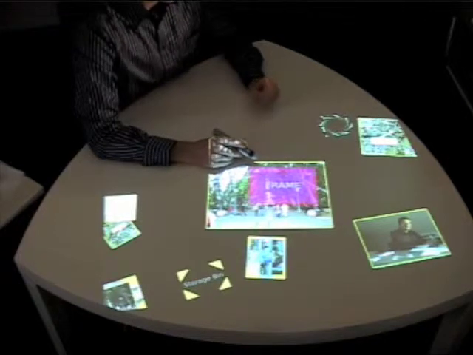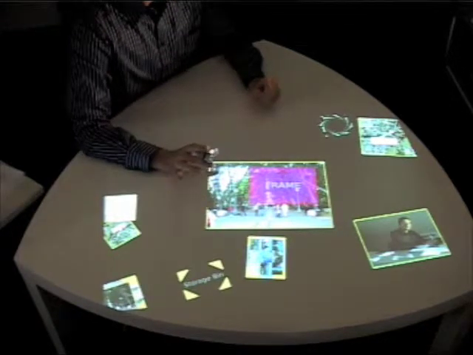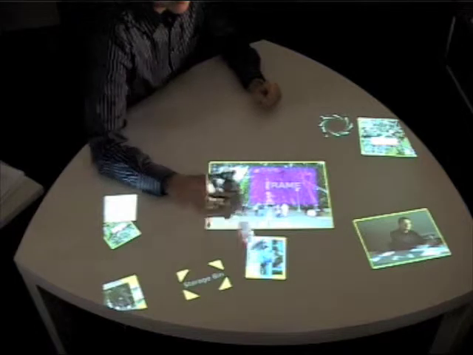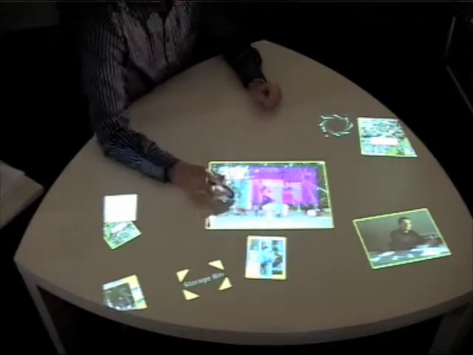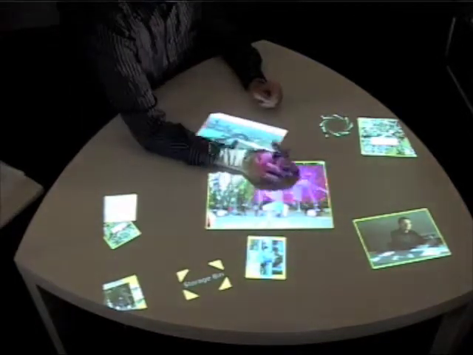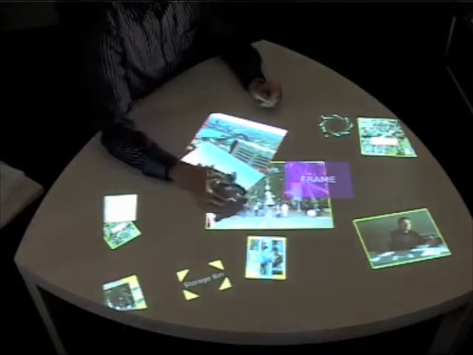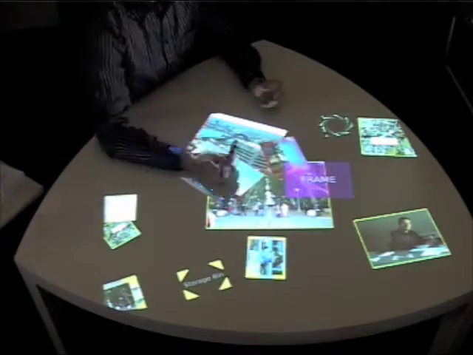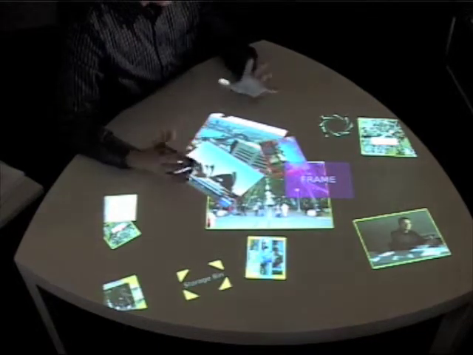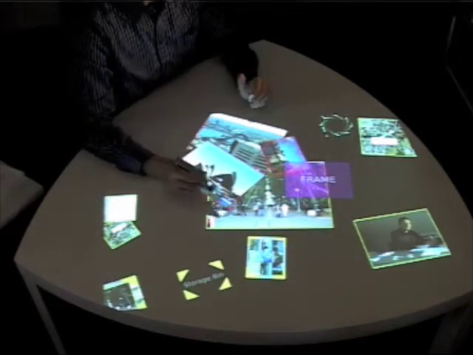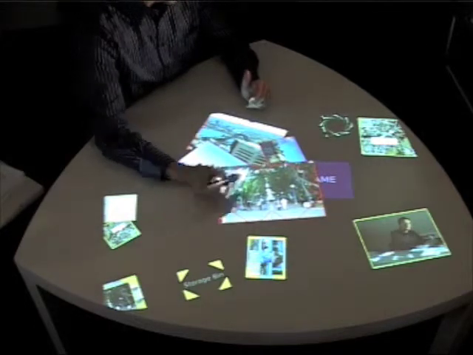So the other thing that the frame does is a collage. So I'll get some different kinds of images here. And so to make a collage, this was initially inspired by the desire to make a postcard for people to send to people while on holiday.